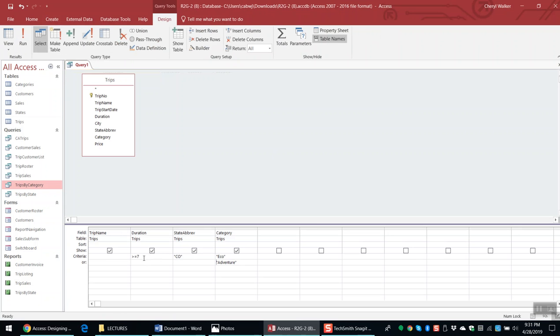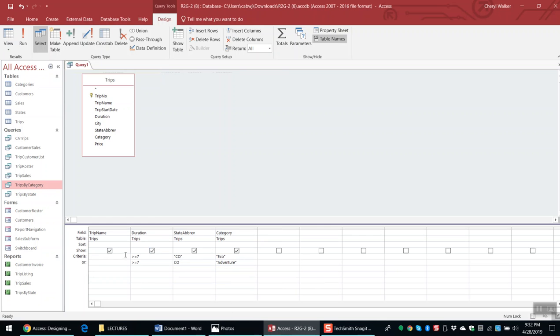So we told it to find this and this and this, or to find just this. So we needed to replicate these first 2 pieces. So we need to enter the greater than or equal to 7, and we need to enter Colorado.